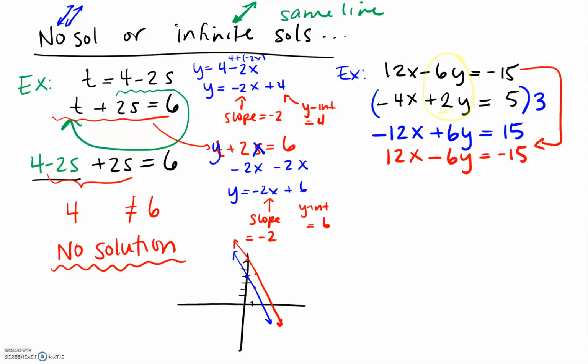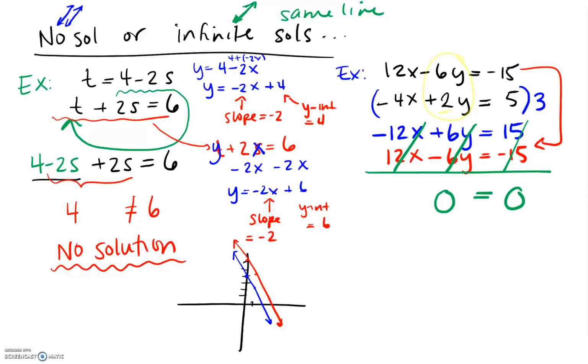And look what's about to happen. When I go to do my elimination step, I got more than I could bargain for, right? I didn't only cancel the y's, I canceled the x's as well, meaning that this whole left side is just 0. There's nothing left over there. And on the right side, 15 minus 15, oh crap, they cancel too. 0 is equal to 0.